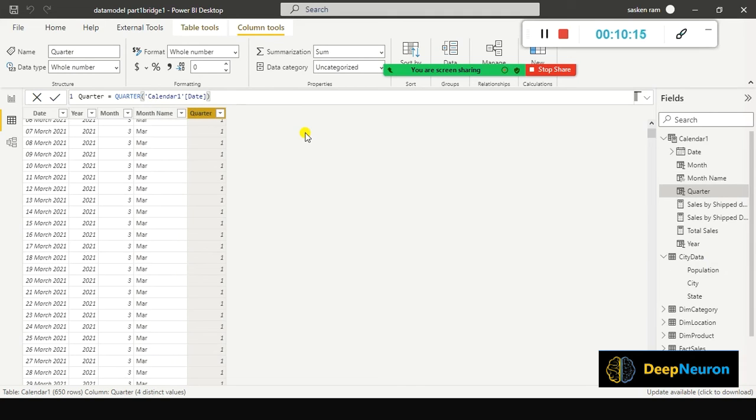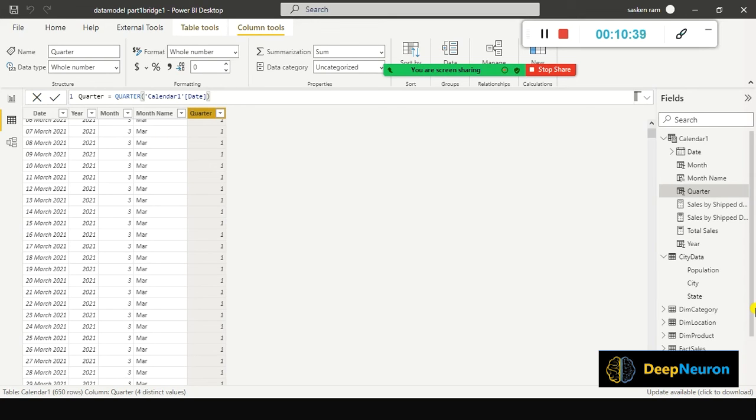I will show you later. So this is a pretty simple and straightforward way of creating the custom table. When I cover the DAX topic, I will explain in detail how to create various columns like month, day name, day, and weekday number.